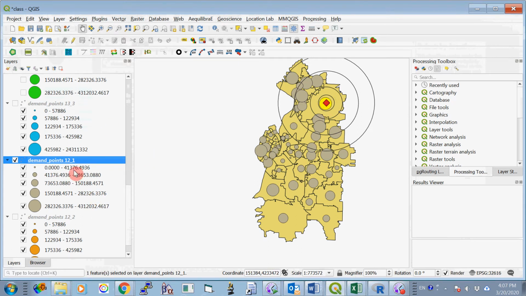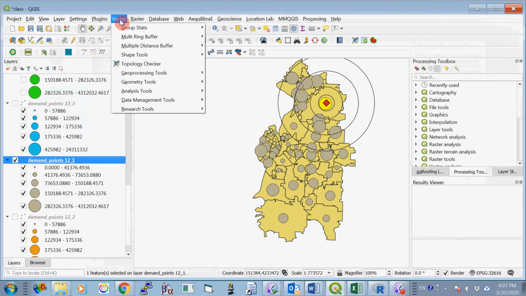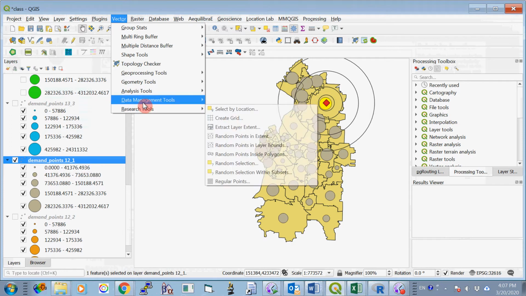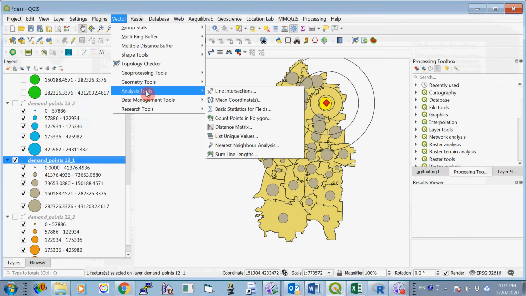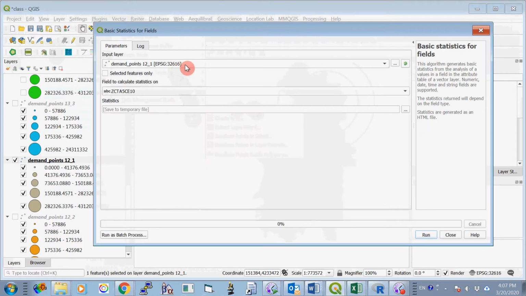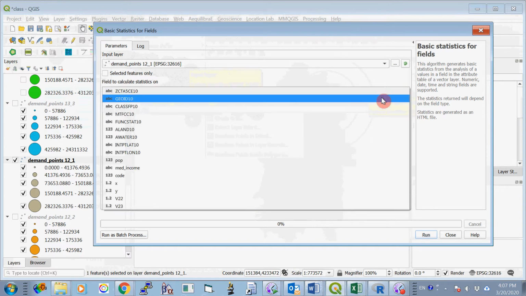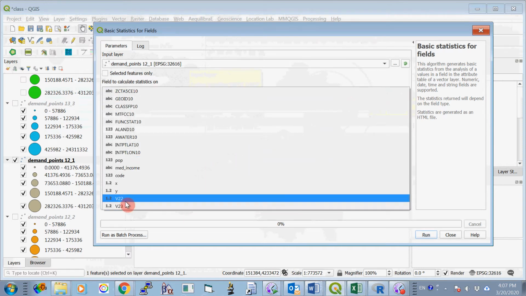Now again, you go to vector analysis tools. You can see basic statistics for field. The input layer is demand point 121, and we want to calculate statistics for the variable V22.